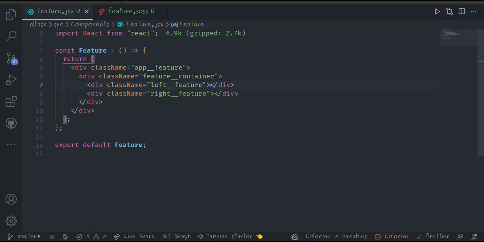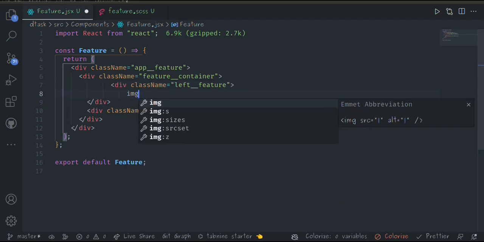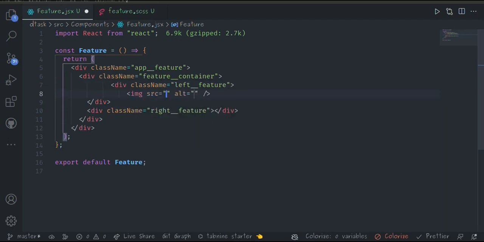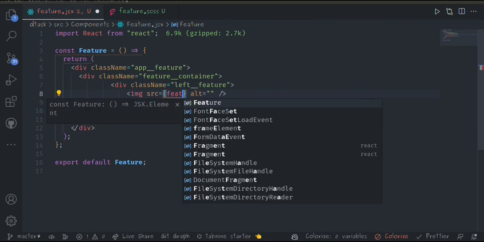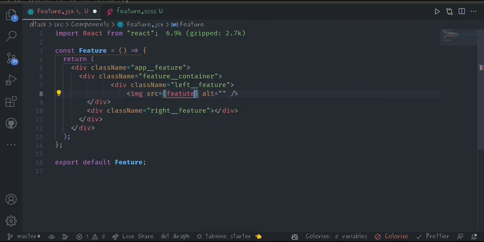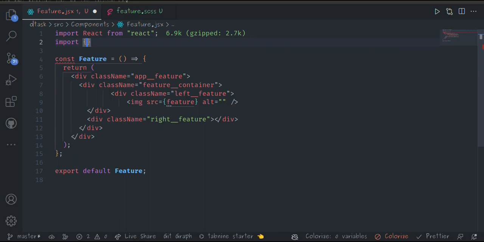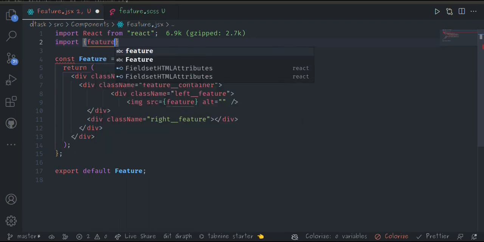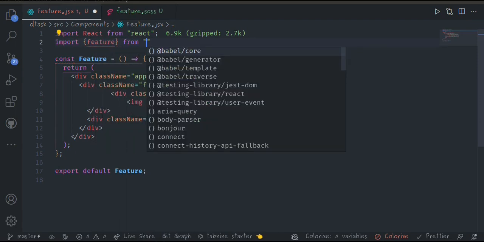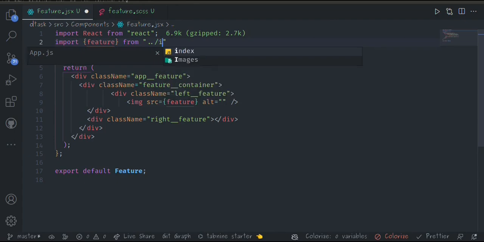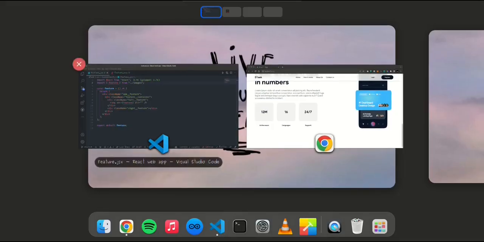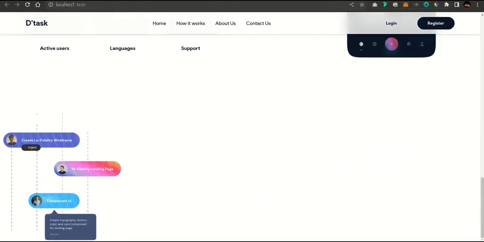So now inside of my left feature, I'm just going to have an image, which is going to be feature. Then this image, import feature from images like this. So this is our feature image.